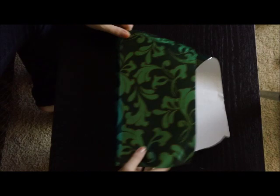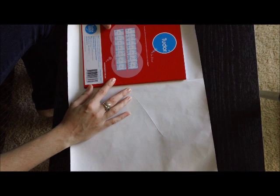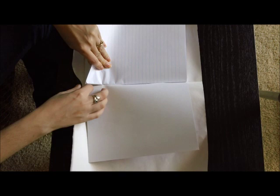First we want to fold our piece of paper in half. Then we want to decide what's up, what's down, what's front, what's back. Then we want to come in and figure out where the pieces are. To do that we generally open the book up, pull the pages up a little bit — not too far — and bring it in.